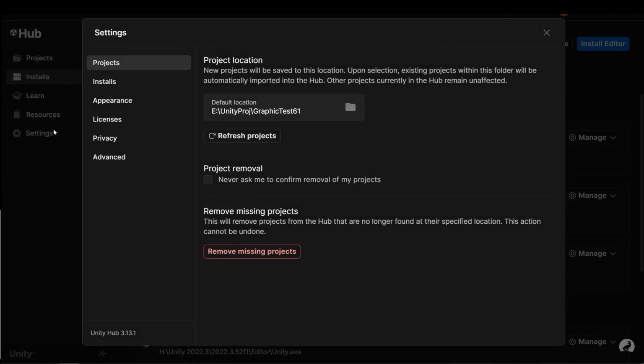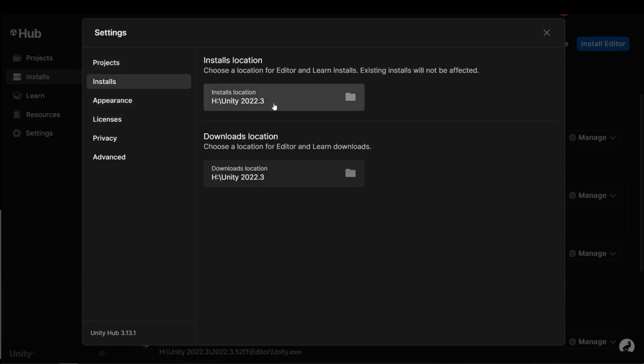Also, here in the settings you can change the path of your default projects and also your Unity versions. For example, my default project path is here, and I can change it, and also I can change the default location of the Unity editors here, and also we can change the downloads location.